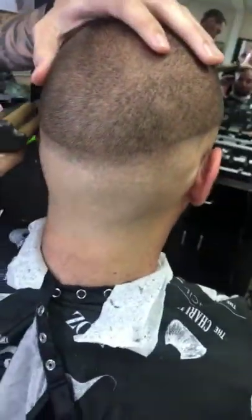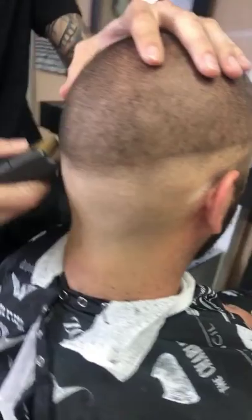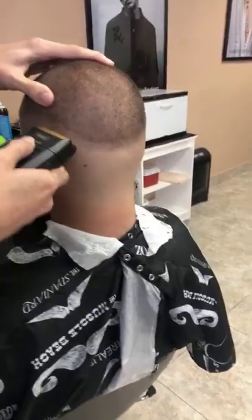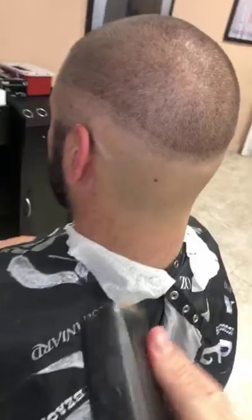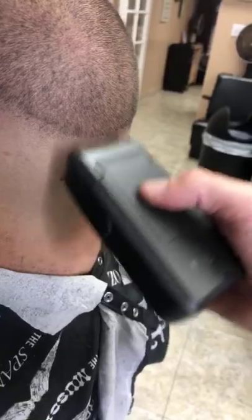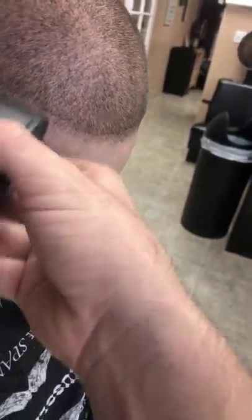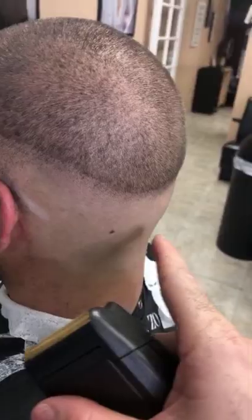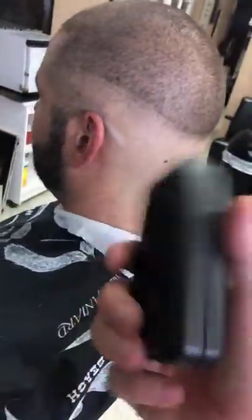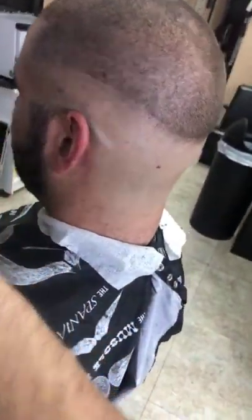All right, so look — he's got this coming together nice. We're going to have a little bit of residual there because once you come into this area, if you make the line too harsh it's going to be harder to get rid of. So this is where you could use the preference technique to just get that freshened up. One of the reasons why this was difficult to get rid of was because the trimmer didn't come all the way up high enough. But you're doing great, man — keep it up. Just make sure that you get all these little hairs afterwards against the grain.